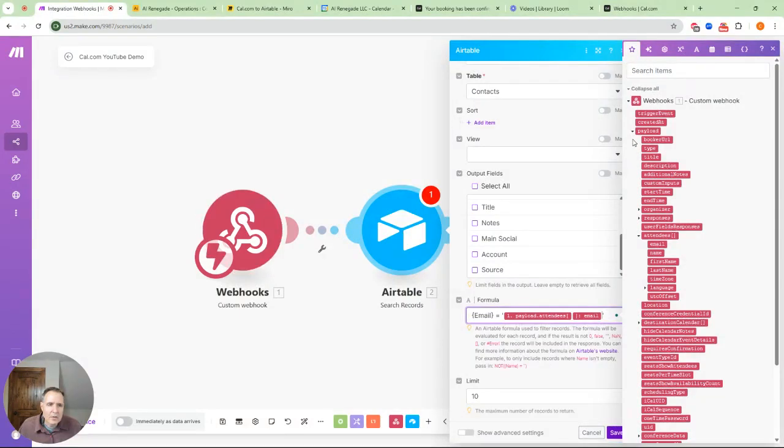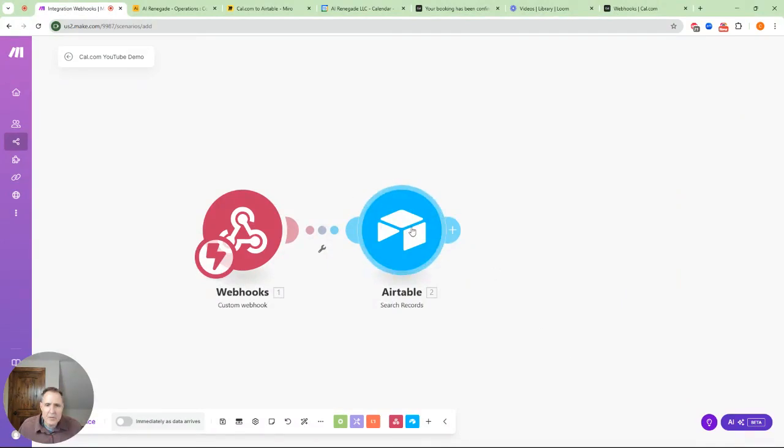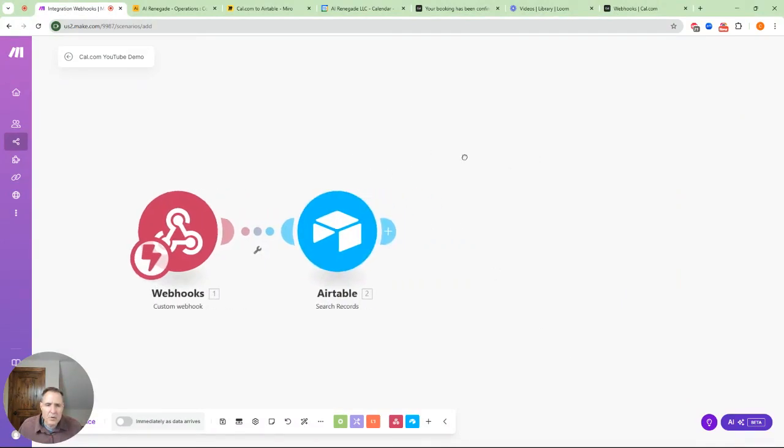So it's picking this up, and you'll notice that it's throbbing when I scroll over this. It means it has all this data that's been sent from the initial webhook. So we're all set with that. I'm just going to hit save, and now it's all happy. It doesn't have a red 1 or anything over there.